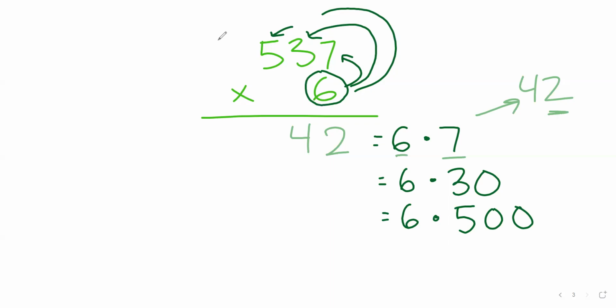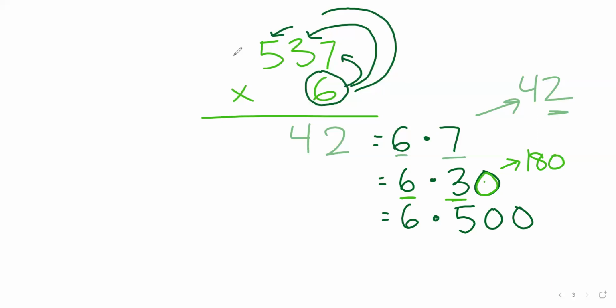Now, next, as we multiply here, I'm going to write these over here for a second, but I'm going to show you how I'm thinking about this mathematically. If I go 6 times 3, well, that's going to be 18. And then there's one place value, there's a 0, so that's 180.